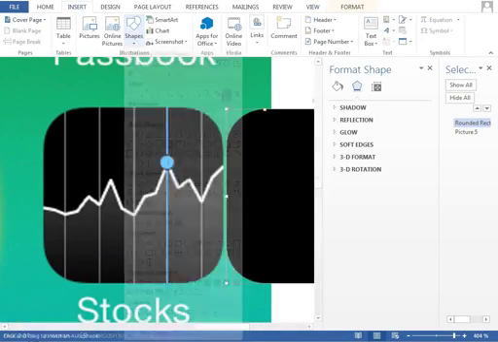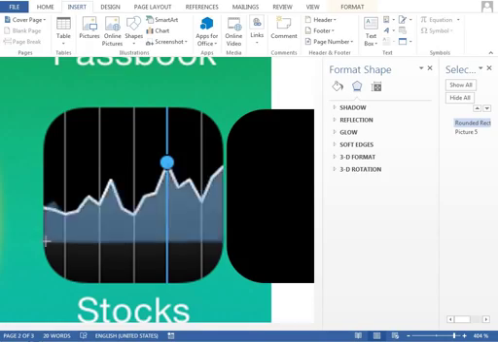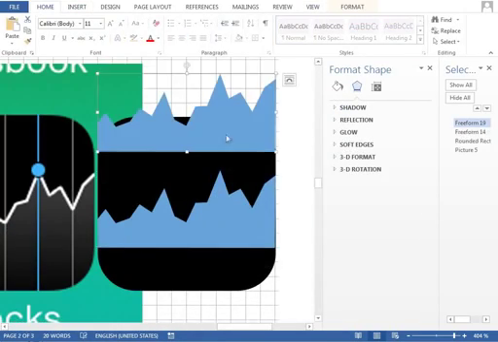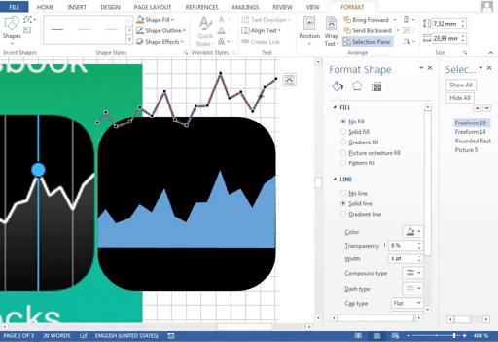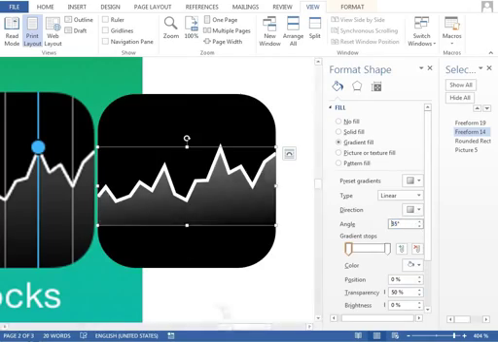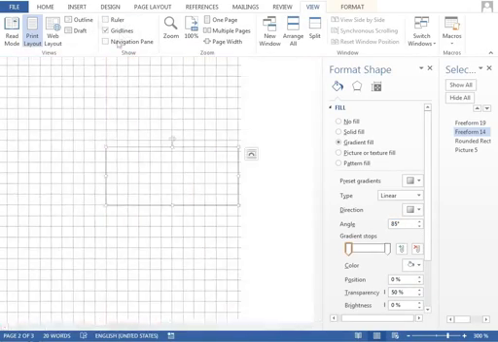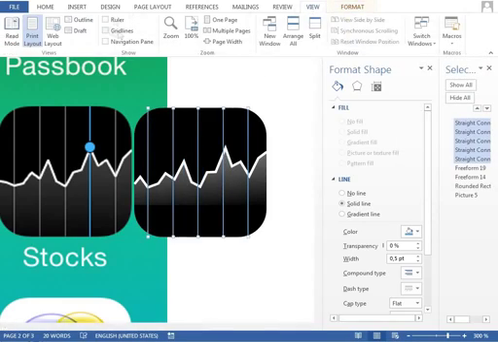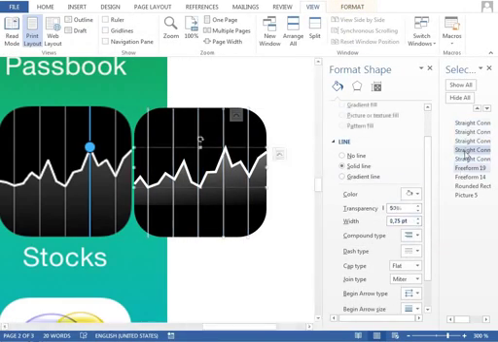For the stocks icon, we need to trace the graph line and create two separate objects. The first one will be the white line, and the second will create the subtle gradient fill or highlight below this line. To keep both objects only over the background shape, we use grid lines. All the other lines are line shapes drawn with the Shift key to keep them straight. One of them is blue, and this one also contains a blue circle with a black outline.